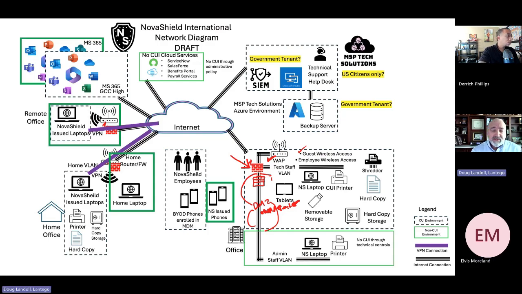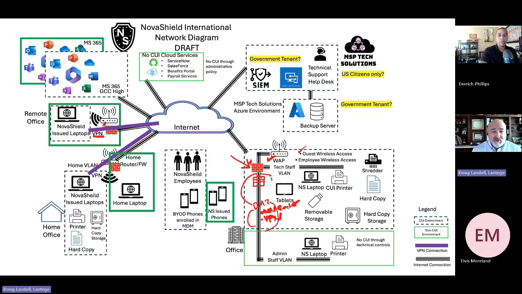Right. Any other pieces of equipment in the DMZ? Thinking right now, VPN. Oh my gosh, yeah. If you're going to allow external access, your VPN will be there. That'll be in that hosted environment as a bastion. Let's see. Is there another VPN? Because we've got the Nova Shield issued laptops right here. They have VPNs on them, right? They have an application and an individual certificate, I'm going to assume.